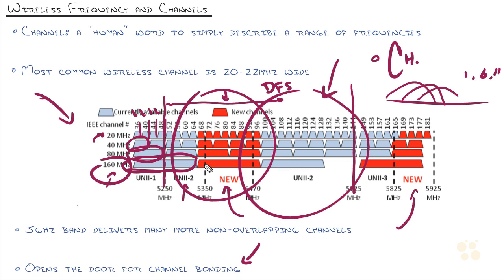What was I saying? I jumped off of that. Oh, yeah. I was talking about DFS and the weather radar and that kind of thing. With the DFS channels, what you end up with is the priority being given to what it was already allocated for, which is weather radar, which means at any given point in the day, bam, you could get something that takes out your whole spectrum, because weather radars are way more powerful than your little WAP.